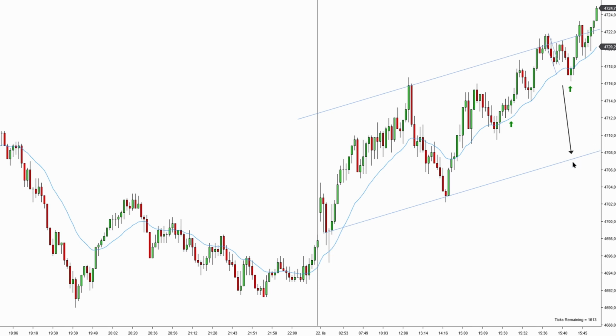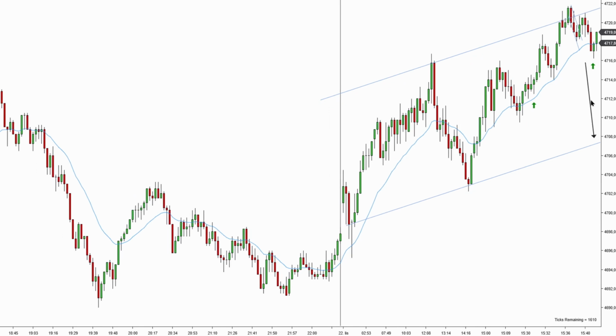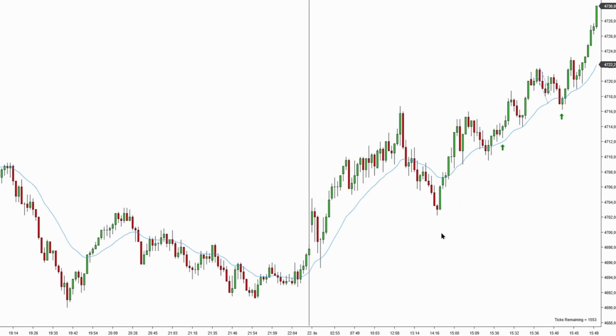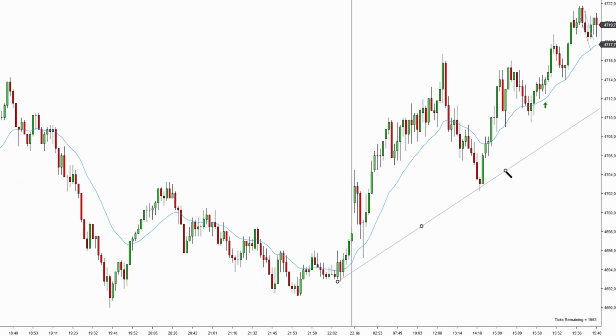I'm going to be waiting multiple hours for price to get all the way up to here to down here. And if price makes it all the way down here, by the time, this correction is going to be way too strong, it may even be a brand new downtrend, and I'm probably going to get trapped down here. So every single time the trend is starting to look too flat and too much like a trading range, that's when I'm starting to get really cautious, because I want to draw my trend lines steep, because that's how trends are.